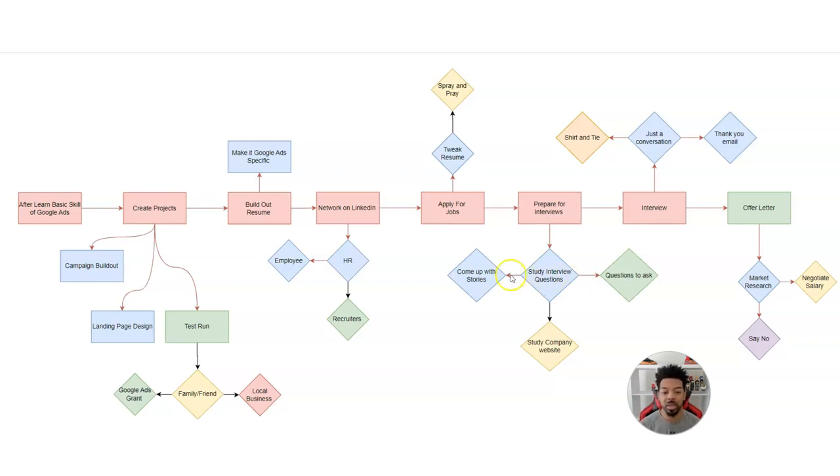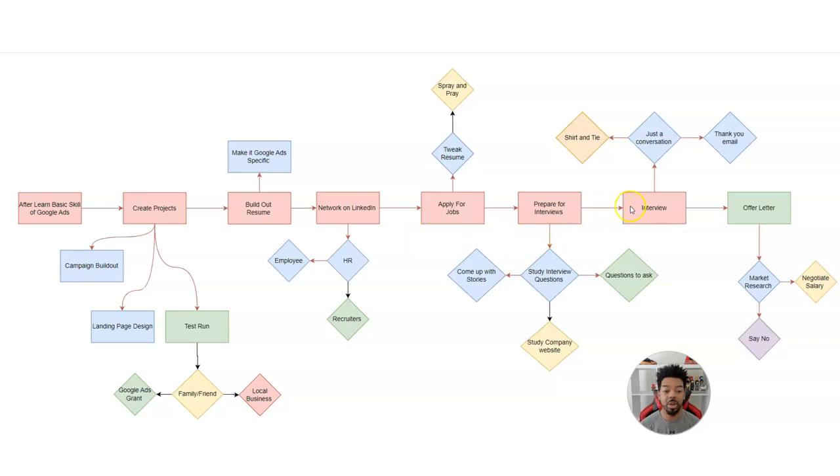Those types of questions are real different questions that no one really asks, but it makes you stand out. And the main thing I would say is to come up with stories. Come up with stories, so that if they ask you situational questions that pertain to Google Ads or PPC in general, you're able to rattle off answers that relate to the industry or to marketing in general. If you come up with maybe 3 to 5 stories, when they ask those situational questions, you can refer back to them when you need to, and it makes you seem more confident and more like an expert in the field.